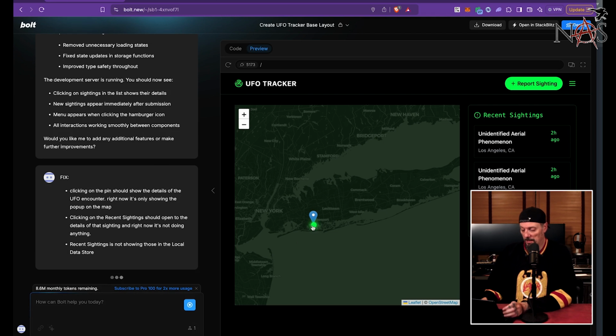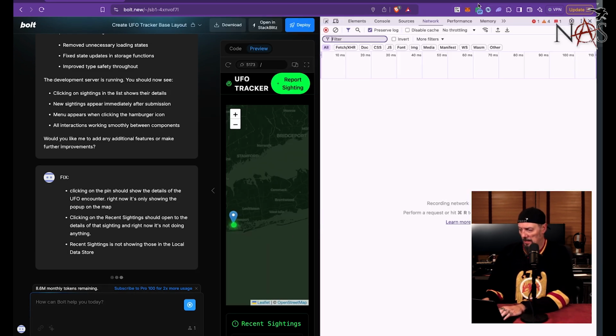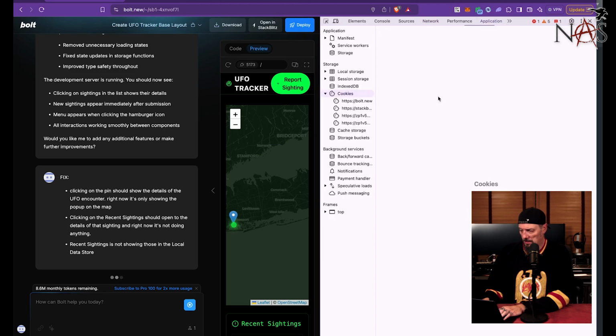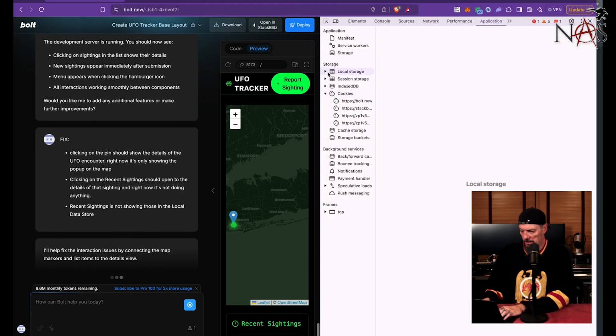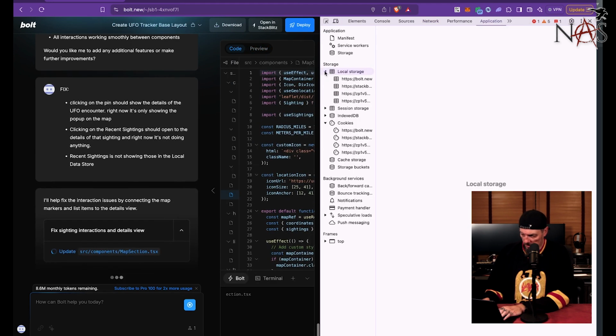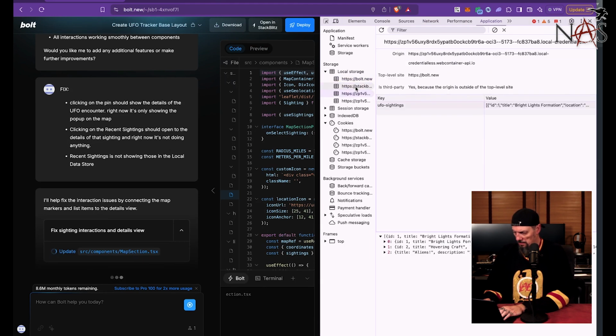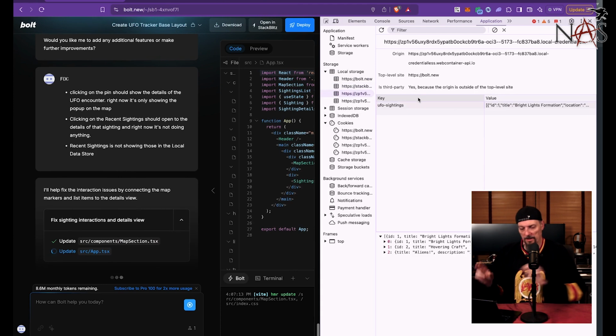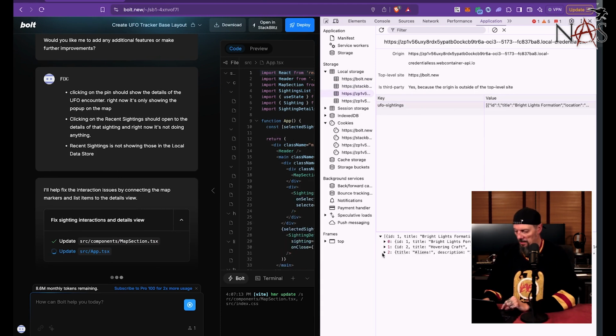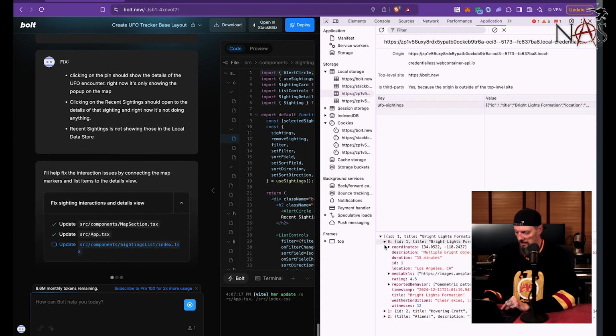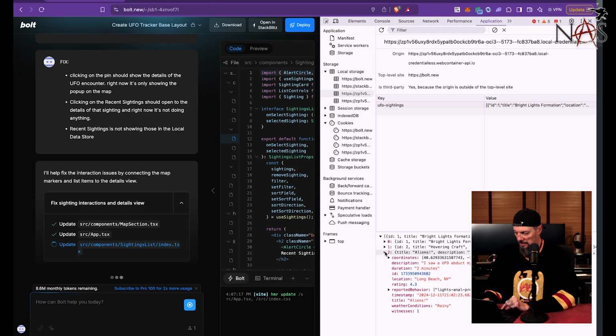In case you're not familiar, Command Option I opens up this thing. Then from here, go to Application and Local Storage. Click on it, there we go. There's our local storage. And in here, which one is it? There it is. Here is kind of our local database, if you will. You can see all the information that we have. So we have this one here, the 2 from Los Angeles, and then we got this one, aliens. That's the one that I added, right?